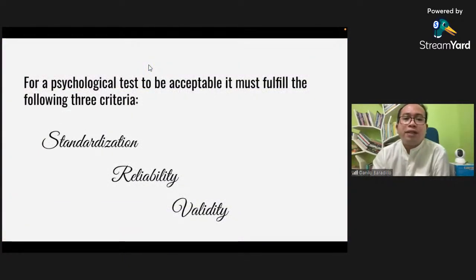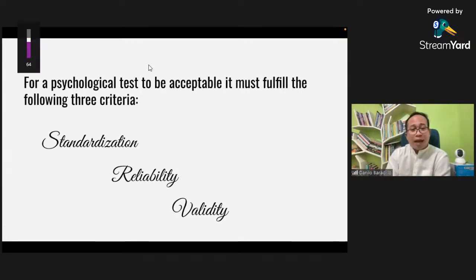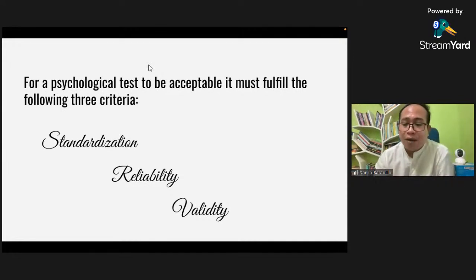Now, for a psychological test, I'm talking about psychological tests, but sometimes it could be applied to any other tests. The basis here from the resource where I take this is psychological, which is standardized already. But a certain type of test that we give to our students, may it not be psychological, should also come across with these criteria: standardization, reliability, and validity. These are all very common to everybody, and it's not foreign to anyone, because we've been using and hearing about this in our assessments.